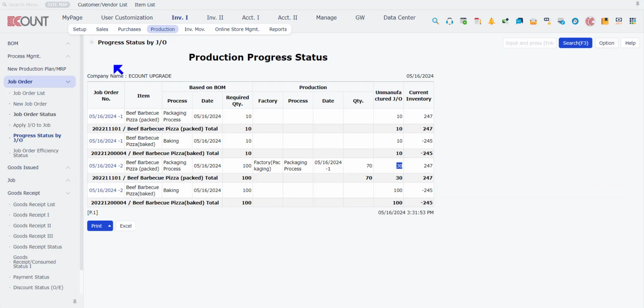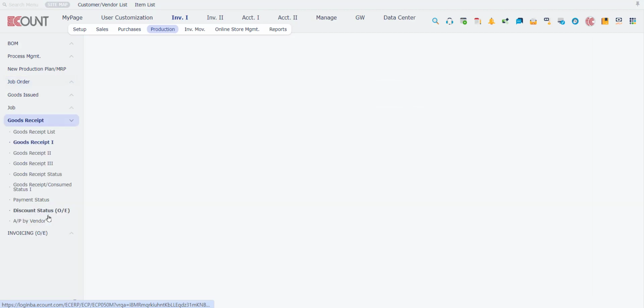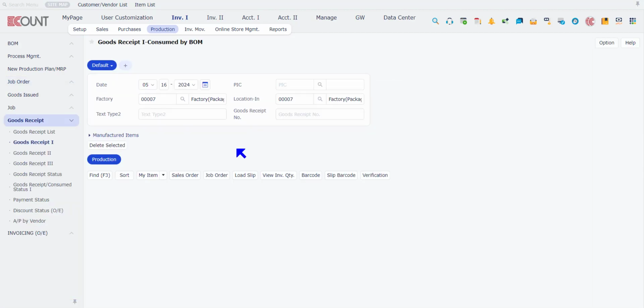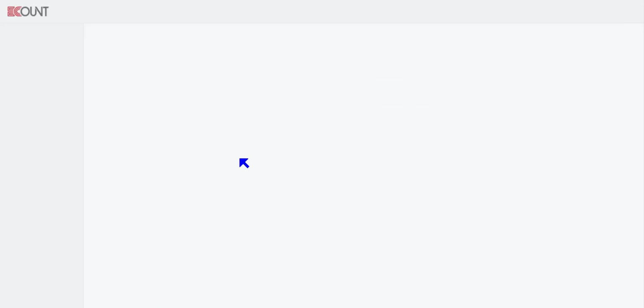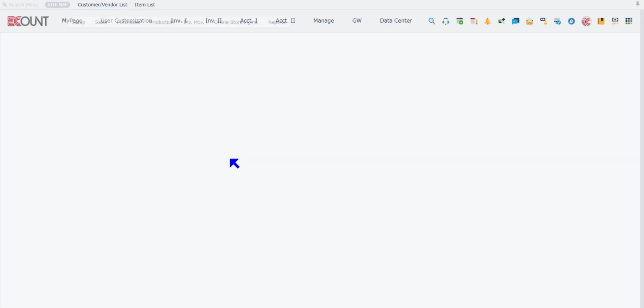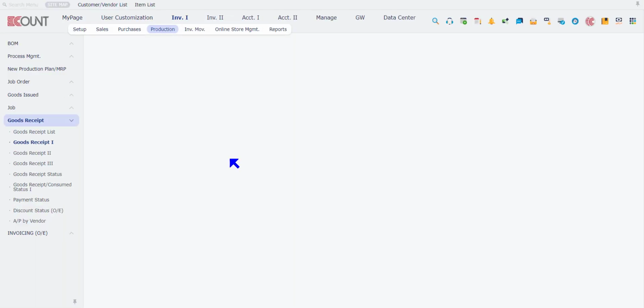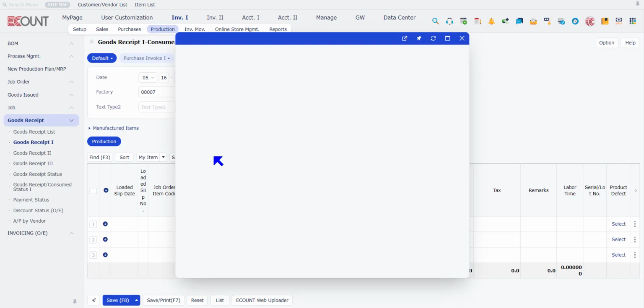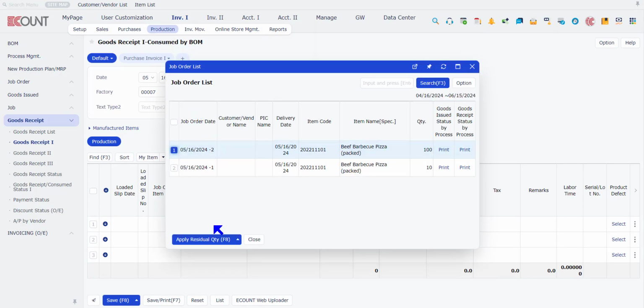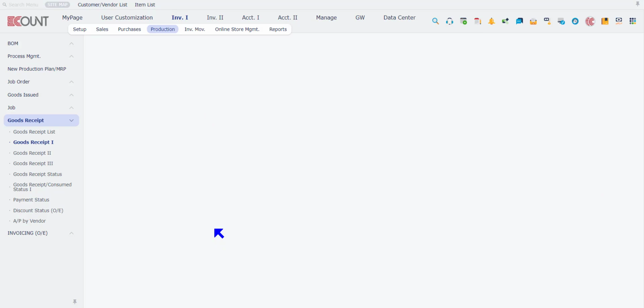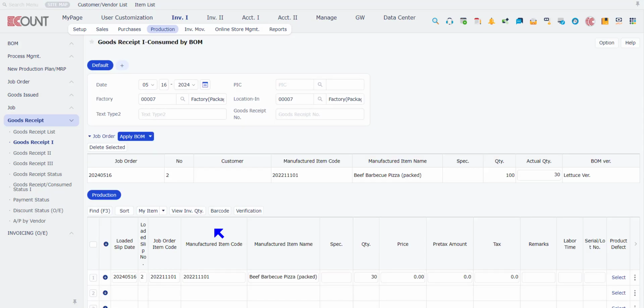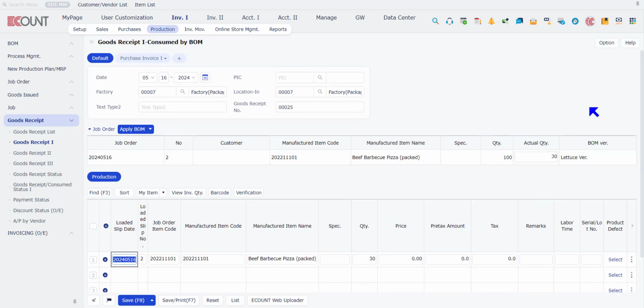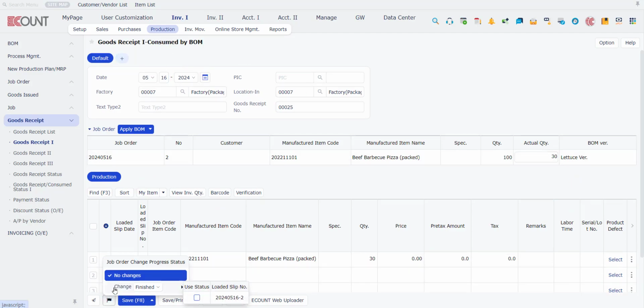So going back to Goods Received 1, and when we bring in the same job order, we can see the calculated residual quantity. Once you're done, you can change the status by pressing the flag icon and hitting save.